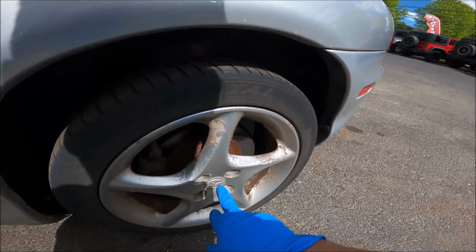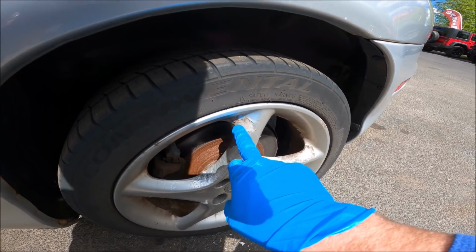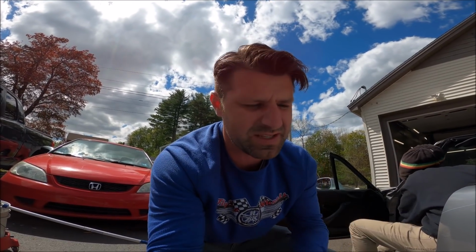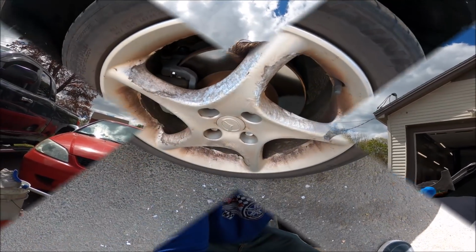So this is an aluminum wheel, and all of this bubbling is oxidation. Oxidation happens underneath the paint where the aluminum corrodes and creates this bubbling. Now it happens with the Ford F-150s and the Expeditions from like 2000 to 2010, all the aluminum tailgates and hoods. It happens with the Mustangs too. The aluminum hoods and tailgates oxidized and bubbled, and people think it's rust.